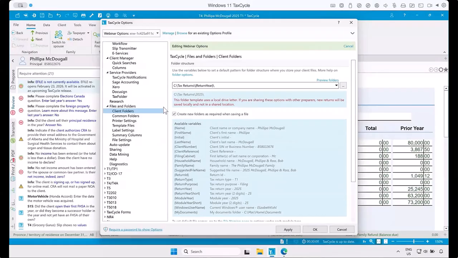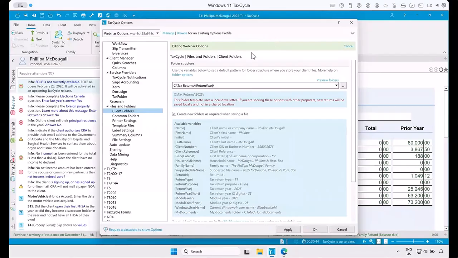I like to review this, and then you want to go in and make sure that your client manager also has those folders set up to index as well. So that's always a good thing to take a look at. And now, this is all stuff I would do before carrying forward, but the world won't come to an end if you haven't done it, if you've already carried forward a file and you set these up, because TaxCycle generally will let you know that something is out of sync, or it will save it in the new location. So it's okay if you've already got your files carried forward.